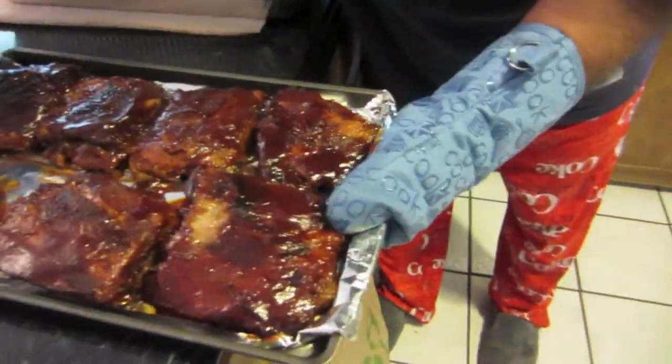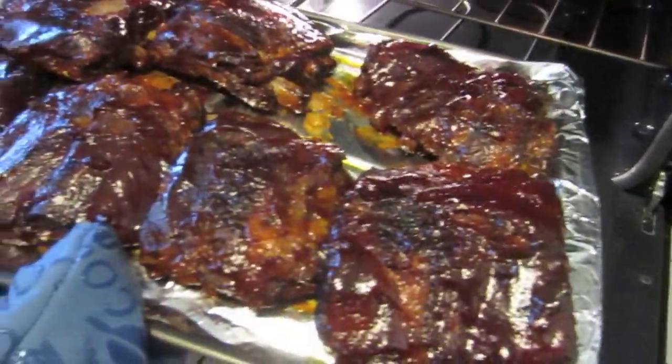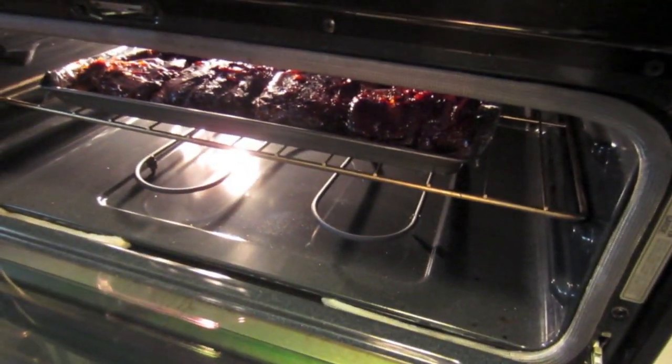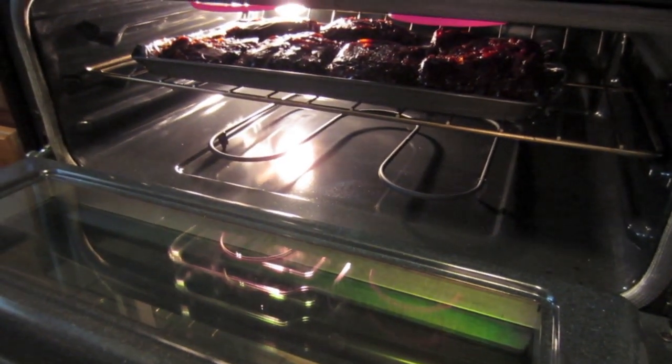Okay, now we have the ribs on the platter. And again, we just want to char them a bit. So I have the rack on the very top part. I'm going to put this in, and we're going to put it on the broiler. And we're going to broil it for a few minutes, turn it over, put a little more sauce on, and then broil again.